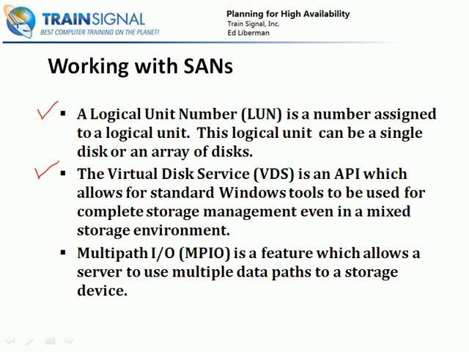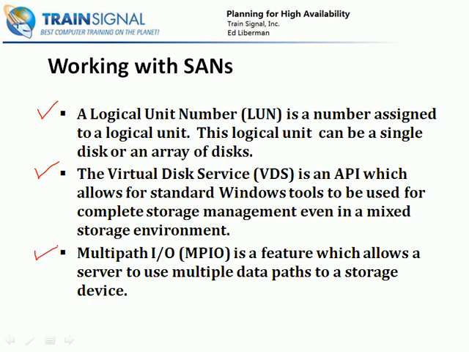Basically, this virtual disk service is something that you can go ahead and implement with each of your different forms of storage so that you can use one disk management utility basically to go through and manage all these different units of storage. Because otherwise, we would have to go to a different management utility for each different type of storage unit. So again, just to simplify it, a VDS, Virtual Disk Service, allows for an administrator to use standard Windows tools regardless of the form of storage that they're using.